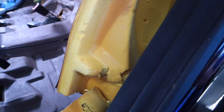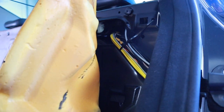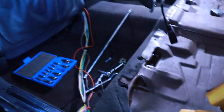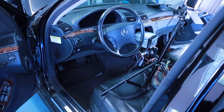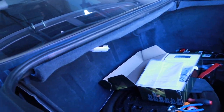The negative side to this is it's a huge car. The RCAs that I purchased are 17 feet. Usually in every other car project I've done, there's like 4, 5, 6 feet left over. This is going to be a stretch. I don't even know if there's enough, honestly, to go from the front over here and wrap it down and go around, and then take it all the way through here and then of course through the back.